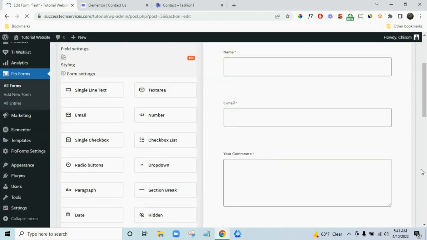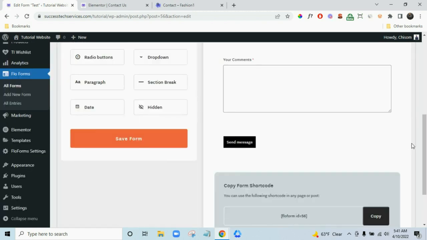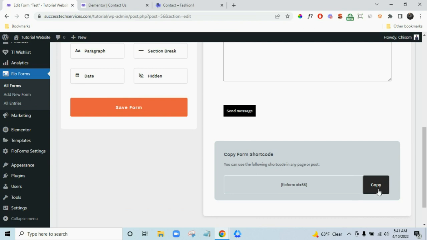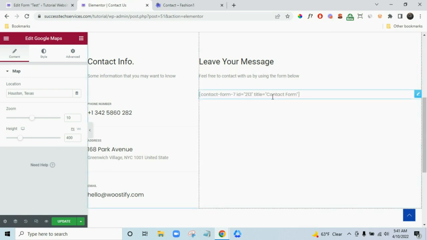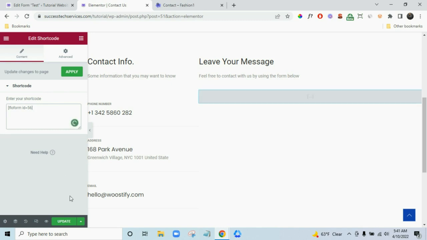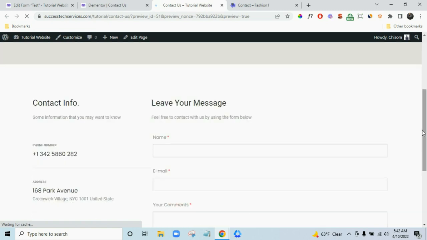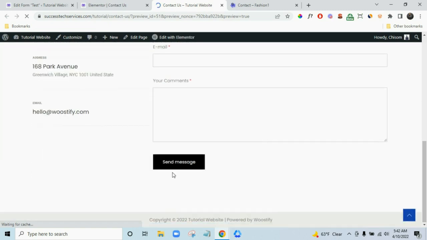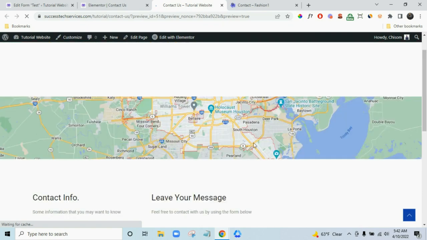Some people love using Contact Form 7. I just prefer using this one because it's easier, and just to show you guys. So I'm just going to click on copy, come over here, click on this, and then put in my form. And then update. Once I update, let me check this out in a new tab. If you want to check out a new tab, click on this eye icon that says preview changes. And this is what it looks like. Pretty nice, right? Pretty nice.